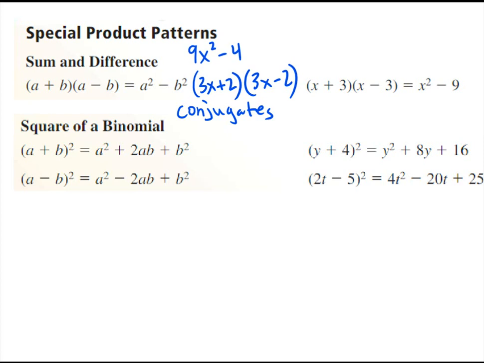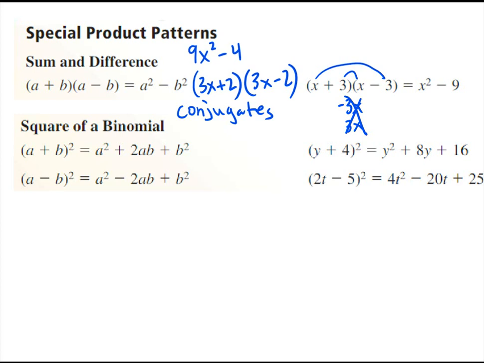Okay, so whenever you see two conjugates, you have to remember that if I multiply them, it will give me a difference of squares. For example, x plus 3, x minus 3, these are conjugates. So I know that if I multiply them, I should get a difference of squares. So that would be x squared minus 9. Okay, so what happens is the middle terms are always going to cancel each other out. When you multiply here, it gives you the negative 3x. When you multiply here, it gives you the positive 3x. So they cancel, so we don't have a middle term. Okay, so just remember conjugates, when you multiply them, they will give you a difference of squares.